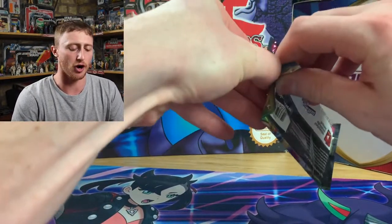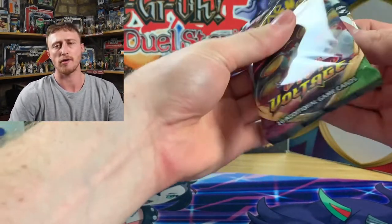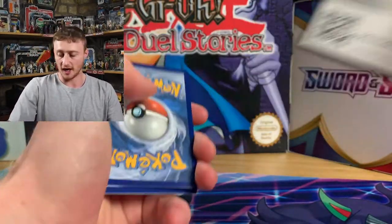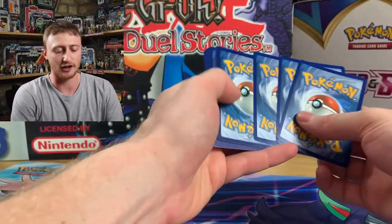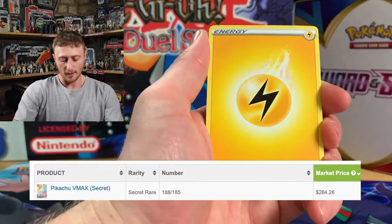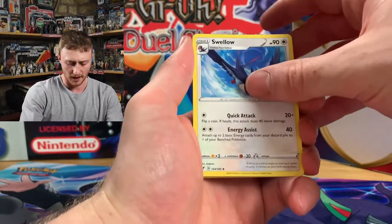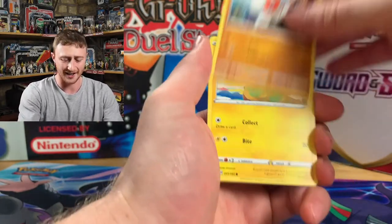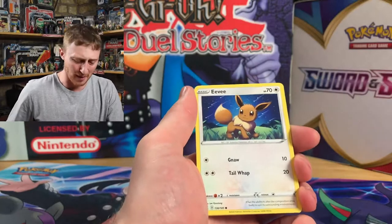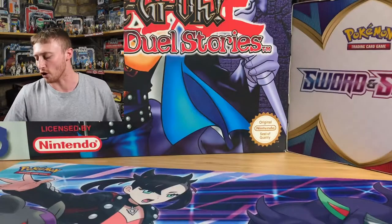We're just going to jump to and from different products. Green code card. Paula, thank you for this. If we pull the Pikachu that's worth 250 pounds I promise I will take you out for dinner. Maybe even buy you some gin, because I know how much you like gin. I absolutely hate gin — it's like petrol in your mouth. It's awful. Leon and a Metagross. Leon the former champion of the Galar region. The new champion is George Morley in the house.